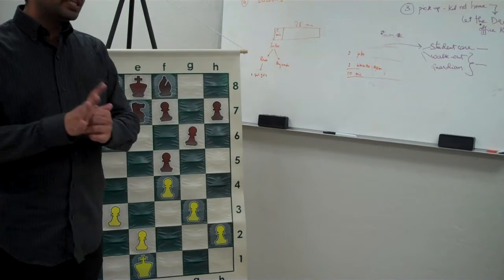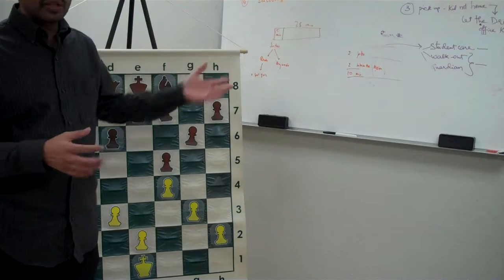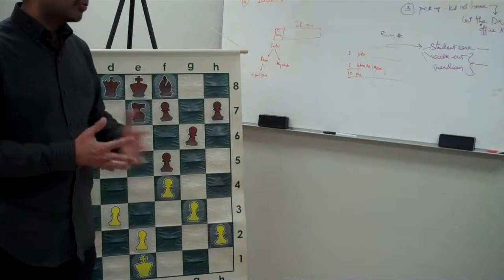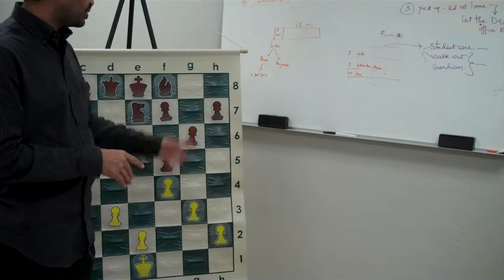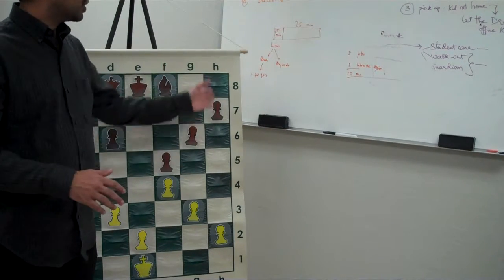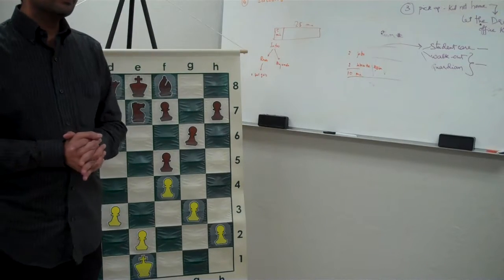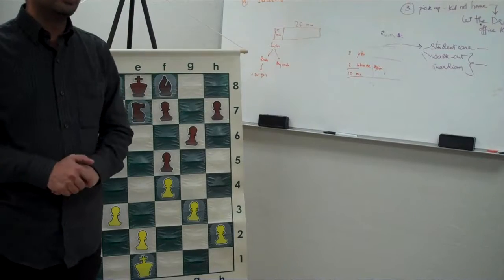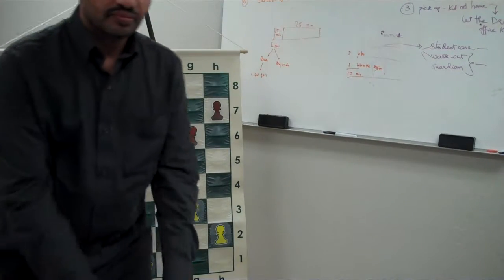Many times kids have played games where they get a significant advantage, but they can't convert it to a win because they've not focused on exchanging pieces. It's very easy to exchange pieces and pawns and everything if you have got a 5-point lead rather than focusing on checkmating the king. And the fewer pieces he has, the harder it is for him to checkmate anyway. Right? So that is the basic exchange rules.